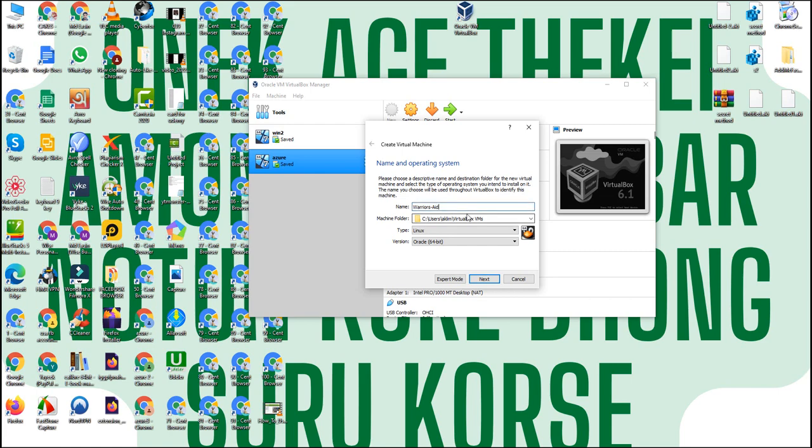By default, the installed folder will be this one. We don't need to change this. For that, we need to select our ISO file type. I am selecting Microsoft Windows. Then we need to select our Windows version. I have downloaded Windows 10 32-bit, so obviously I need to select Windows 10 32-bit.